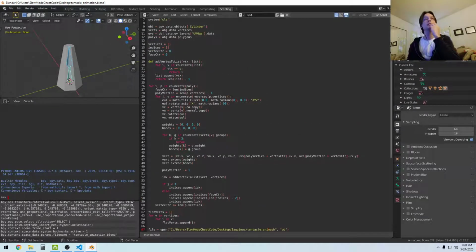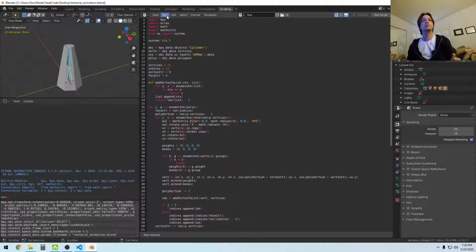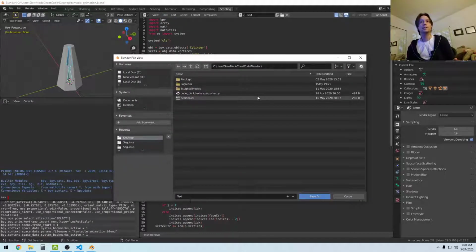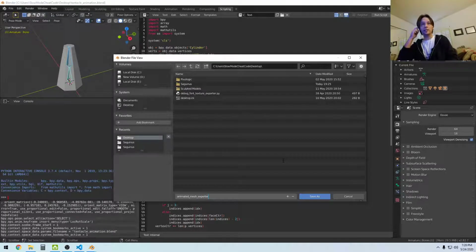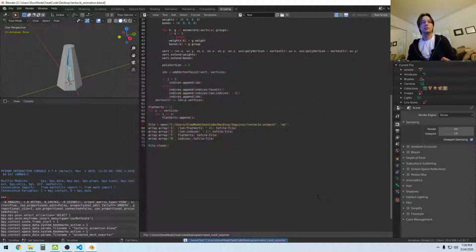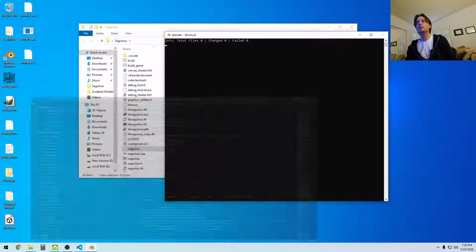Okay, so I need to save this too. Text save as, also on the desktop. We'll call this animated mesh exporter. And that's obviously going to get improved upon later. Let me make sure those are there.